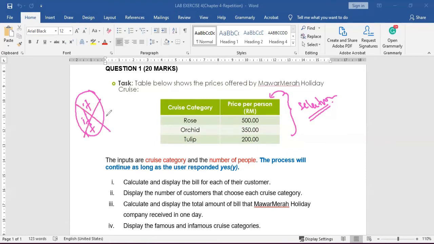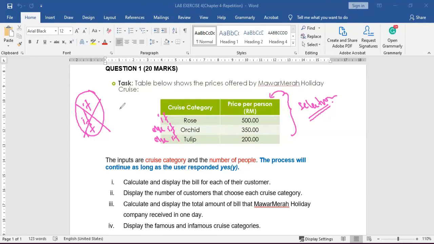When we talk about multiple way selection, please remember guys, tolong jangan buat if. So first row you kena letak if, next you kena letak else, if. So this is the type of multiple selection, not one way.